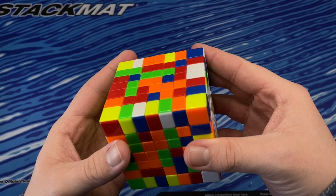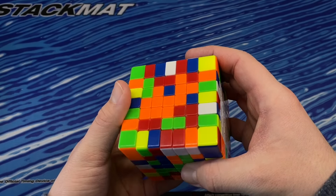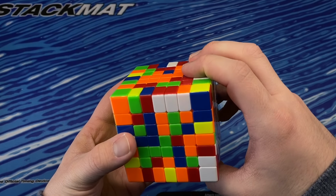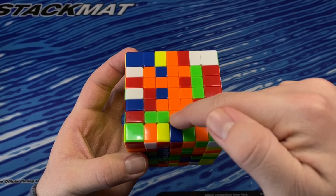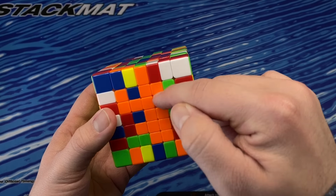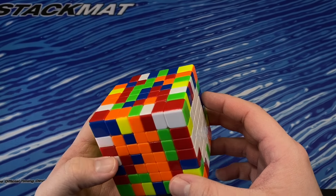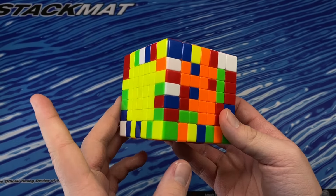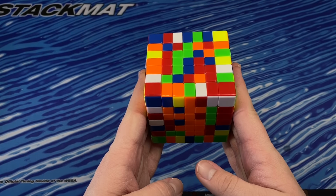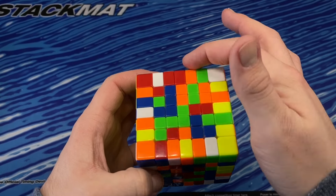So again, the technique is the same. So we can start with this orange. You can move this up, and then you find the middle piece to create the middle 1x5 bar. Now you just need to build these inner bars. So the main thing is you put either the white and yellow on the left and right. So now all the four inner bars are like this.